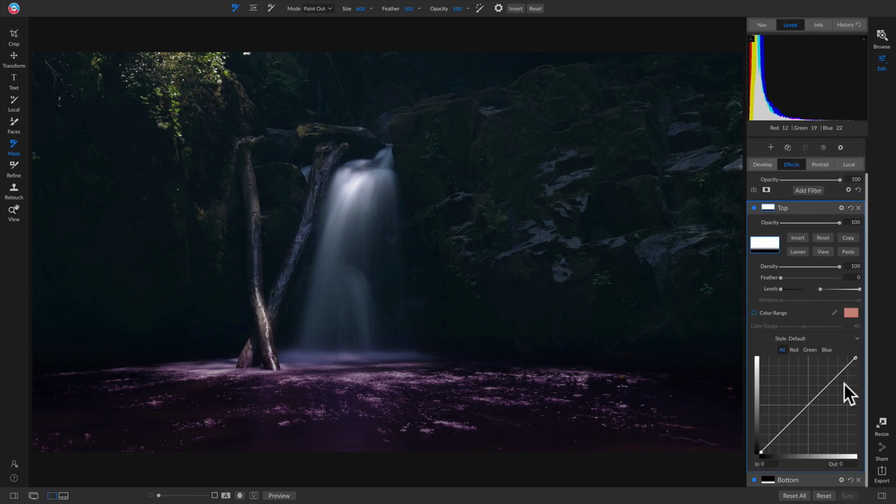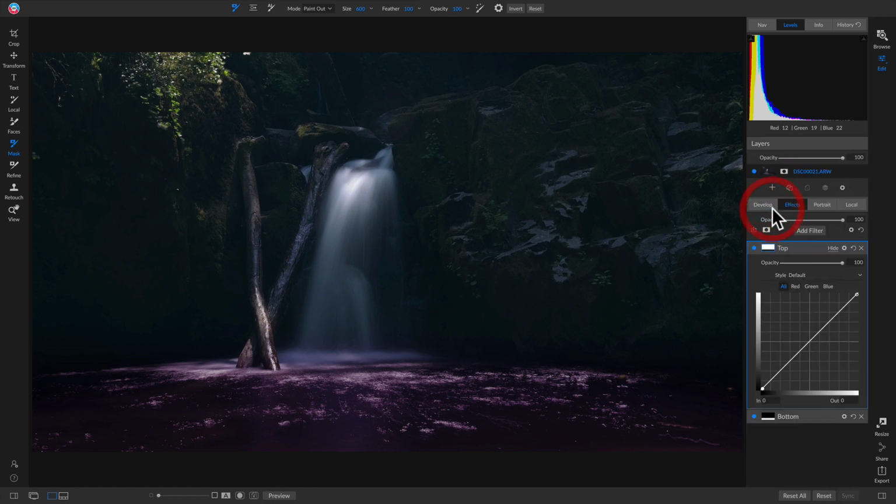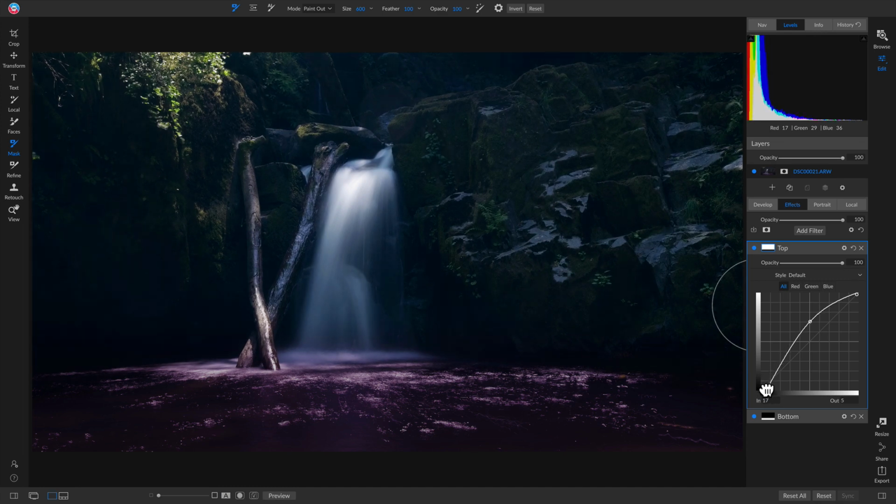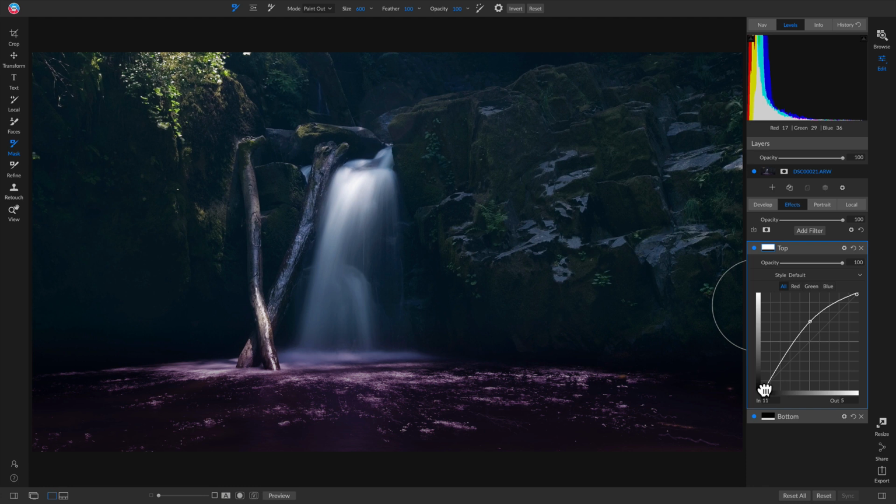So inside of this curves filter here, I'm just going to grab the shadow tones area right here, and I'm going to pull up on it and move the handle up and play with the midtones a little bit, just so I can pull out some exposure and reveal a little bit of shadow detail in this top part of my photo. And I know it looks incredibly flat, so what we're going to do is go to this left part, and I'm going to pull in on this to add in a little bit of contrast.